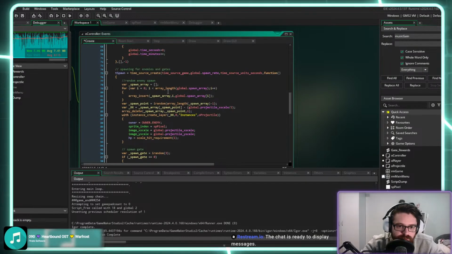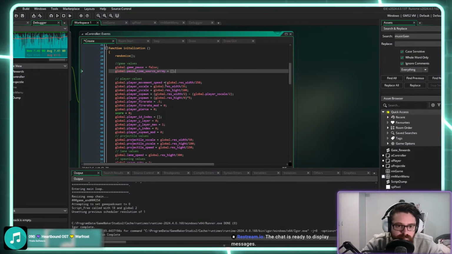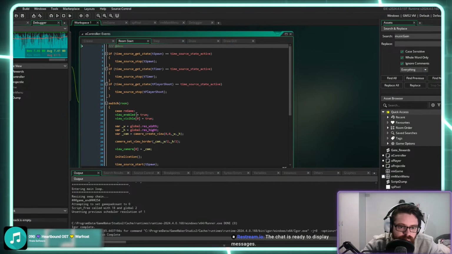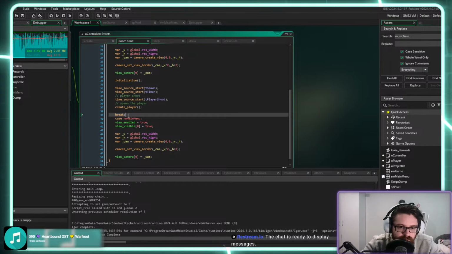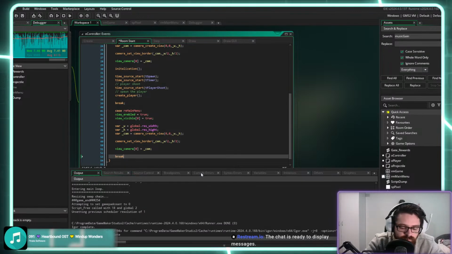Gonna rip that and put that in initialization. And then I need to do something there.